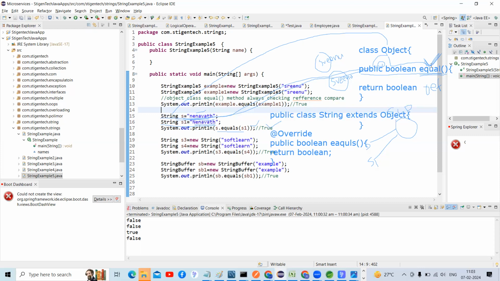So this equals method, what will it check? Reference, yes or no, guys? Now tell me, are both references pointing to the same object or different content? You are checking the content, not the object. Object is different and content is different, guys.